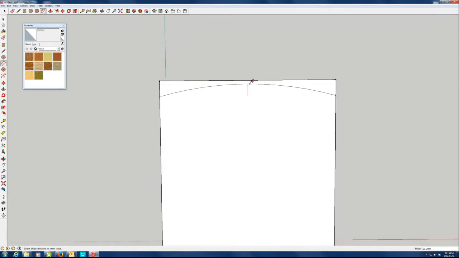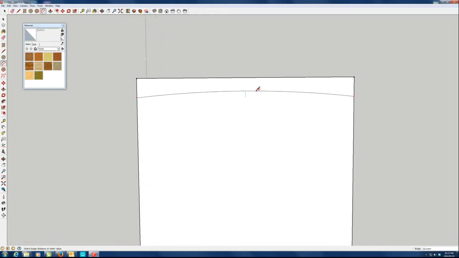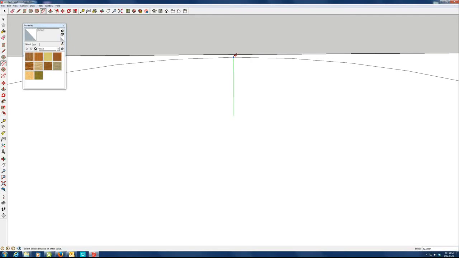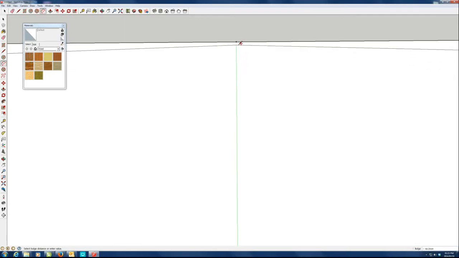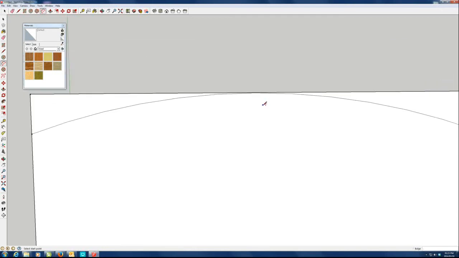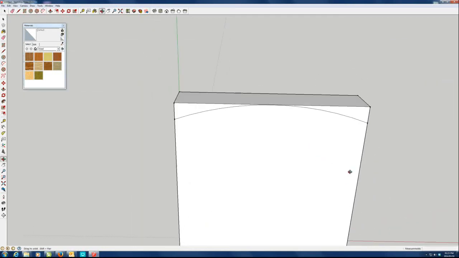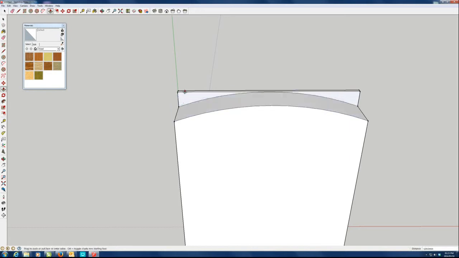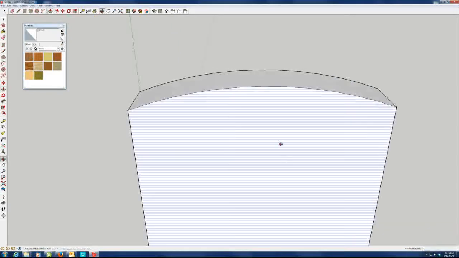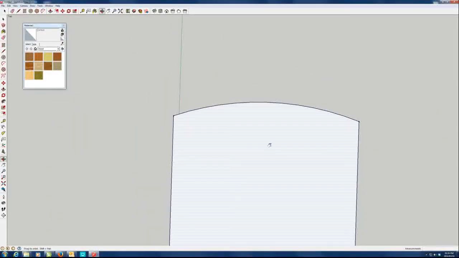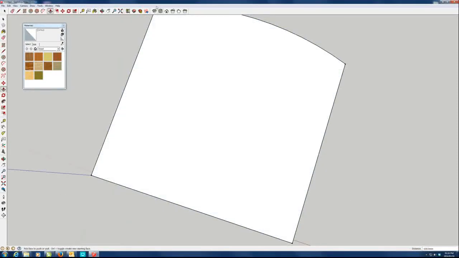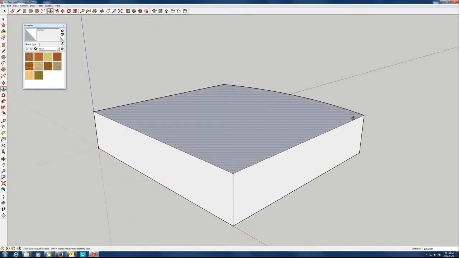Alright, we do not want this arc to touch the back end of this chair. That's going to give us problems later on when we draw the chair. I want it to come close, but it must not touch. Third click over there, zoom out, and we can orbit this around and cut away the back of the chair. So now I've got the base of the chair with a nice rounded back. Alright, let's put that isometric. You can see there's the rounded back.